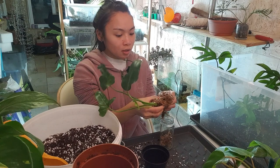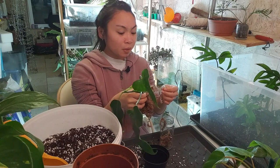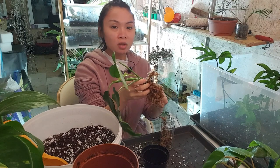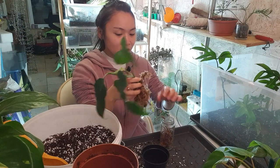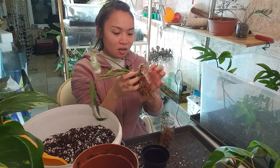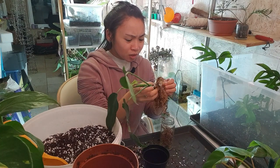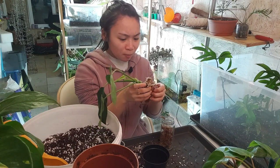It's already the last month of autumn. I got this one, I think, in late spring or early summer, around that time. It already grew a very good root system, but the new leaf likes to take its time. Yep, it took its time to grow new leaves. And now finally, one new leaf on the way. Now I just have to remove the sphagnum moss. I'm so scared of removing the sphagnum moss because I don't want to snap off the root.